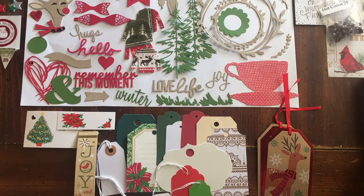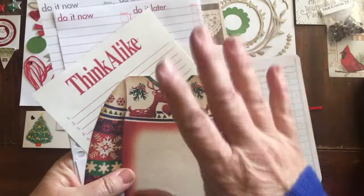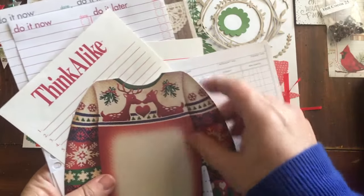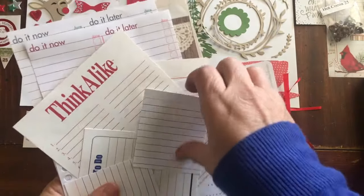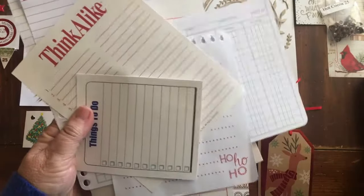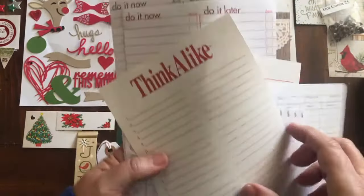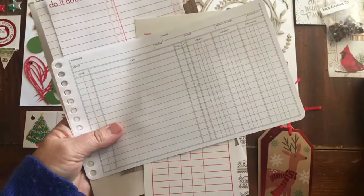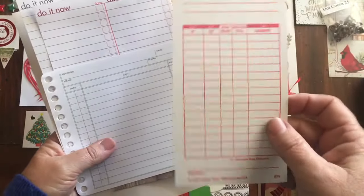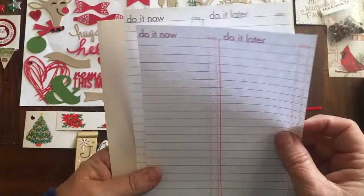I'm going to start with this set over here. I have something that will represent a lot of the different things you might be doing during the holidays. So I have an ugly sweater — that'll come in your kit. You'll get a couple of the small index card pieces, a things to do list. This is Think Alike — this came out of a game. You get a little notepaper, so lots of places for you to journal. This is a time card — it is red on the front and black on the back. I have a ledger and it has green ink.